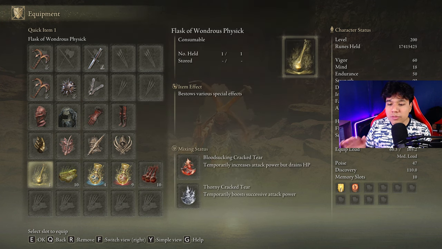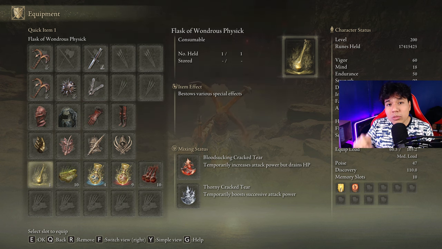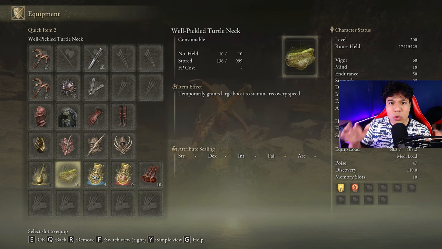In our Flask of Wondrous Physick, we are going to use the Blood Sucking Crackteer and the Thorny Crackteer. But if you don't want to use the Blood Sucking Crackteer for any reason, you can use the Stonebarb Crackteer or the Spike Crackteer. Those 2 options are going to perform incredibly well with these weapons. With this build, we are going to be dealing only physical damage, that's why our best body buff is going to be Blood Boil Aromatic. But if you don't like crafting, feel free to use Flame Grant Me Strength. This build devours stamina, so be sure to craft some Pickled Turtle Necks to boost your stamina recovery speed.